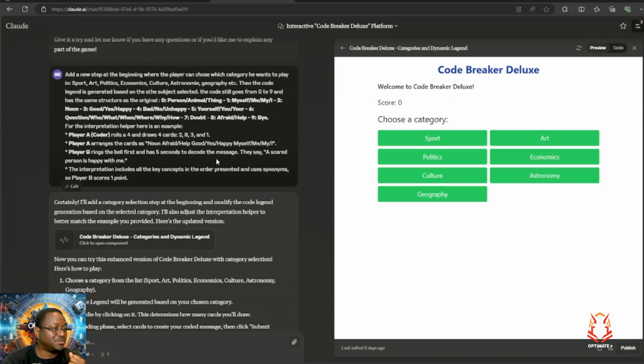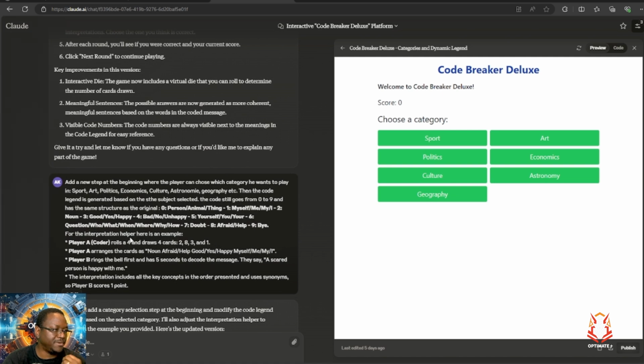And now this is the new change that I made, right? Because it felt a bit, okay, we could take it to the next level. I said, what if these words that my son created, right? What if we had the possibility to choose different categories based on what we want to play on. Let's say I'm a sport guy and I like to have words that make me think based on sport.